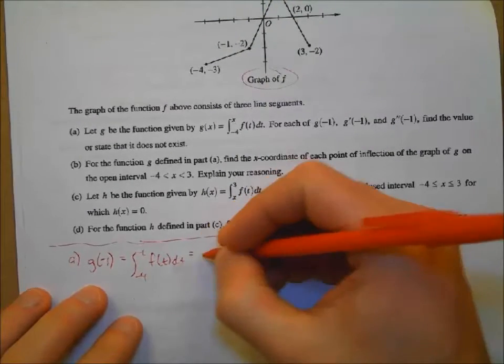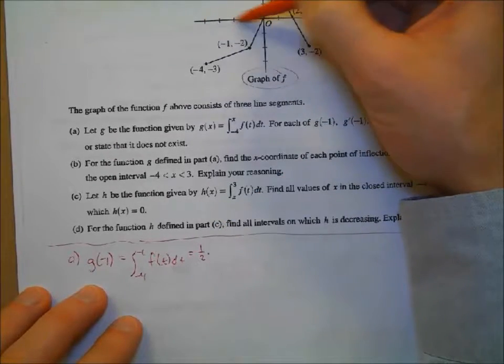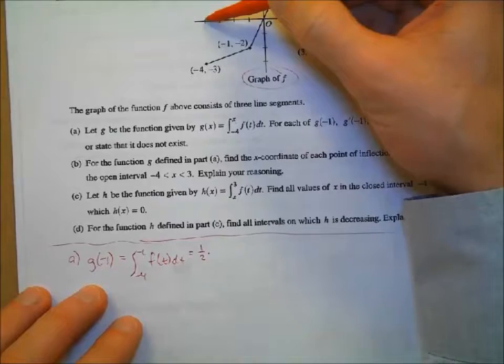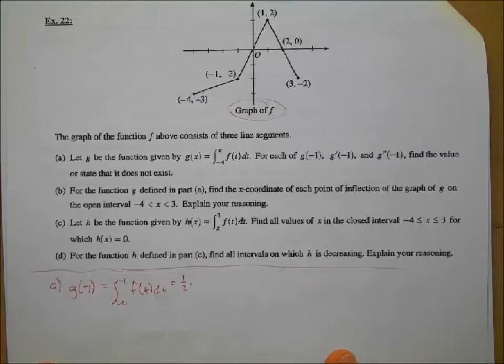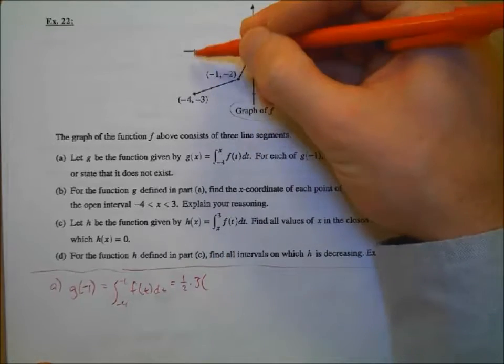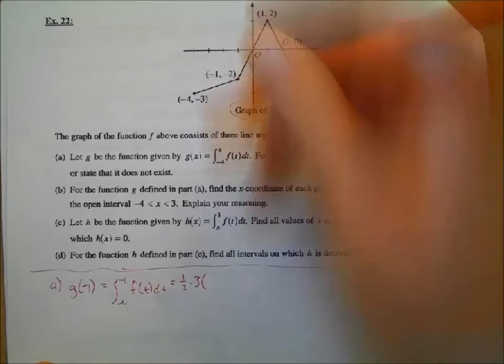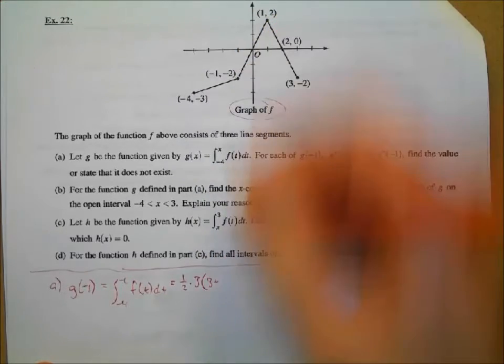Okay, so that's 1/2 times the base, or sorry, not the base, the height. The height of the trapezoid is this distance right here. So it's going to be 1, 2, 3. Oh, I'm sorry, there, like that. Okay, height. And then base 1, we'll say it's this base right here, which is a height of 3. And base 2, which is this height right here, we'll say it's a height of 2.